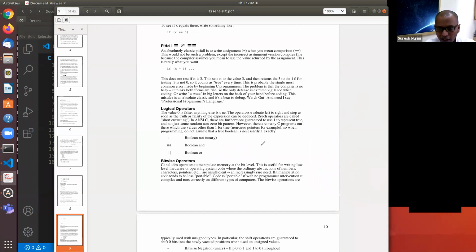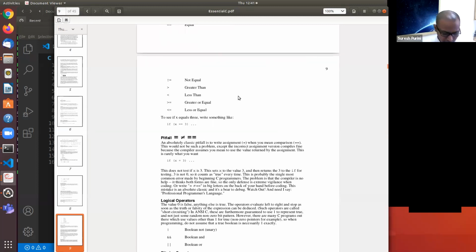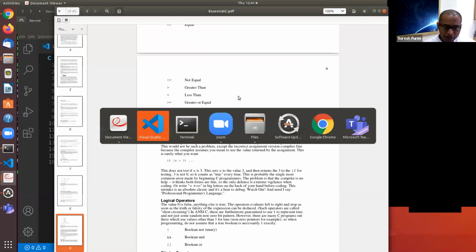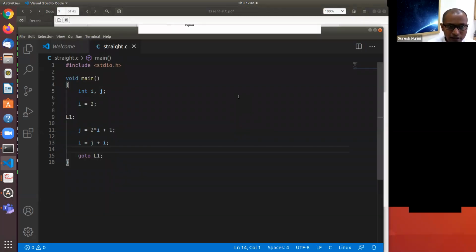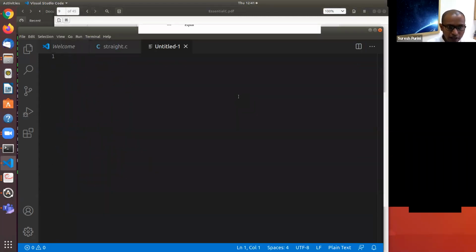So now one more thing. Let's say we want to check if 0 is less than or equal to a, which is less than or equal to 10.